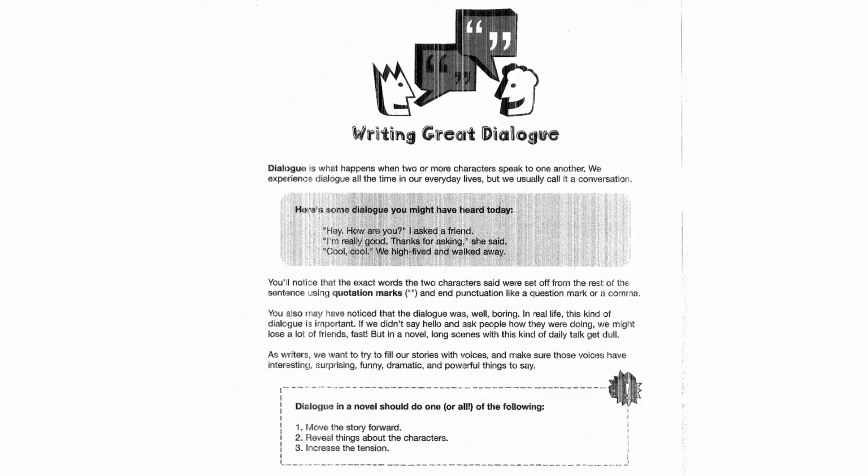And so we arrive at what we're going to be talking about today, which is writing great dialogue for your story. Dialogue is very important. Not only does it move the story forward, but it helps to reveal things about your characters, both explicitly and implicitly. And then it also increases the tension in your story. The different emotions that come through as a character speaks are very important.